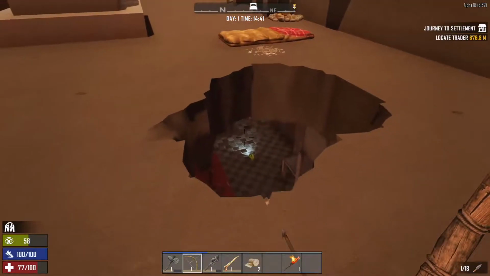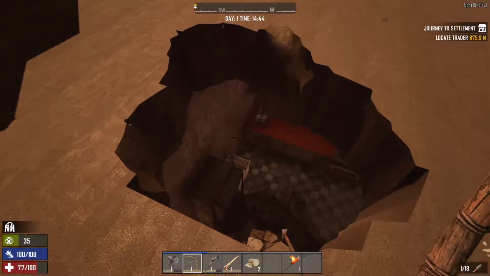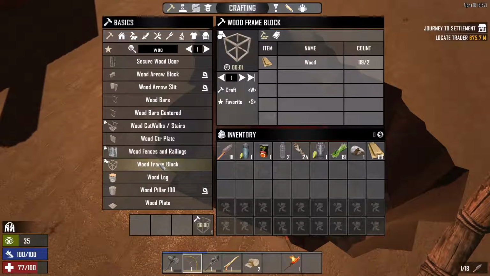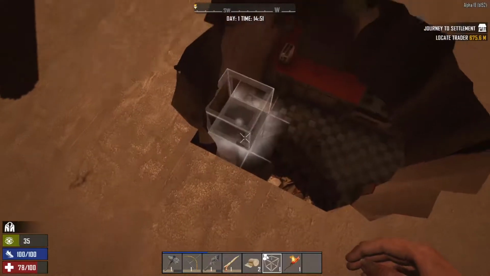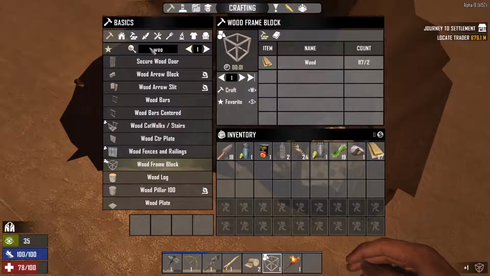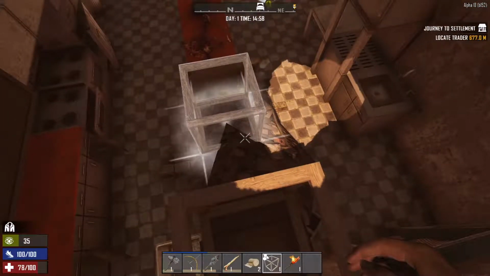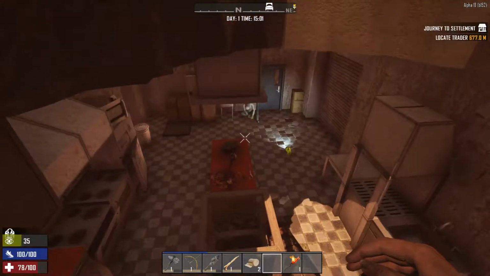Anything in here? Not at first glance. Let me get a wood frame. I'm thinking it'll allow me to actually junk back. Maybe grab one more. Thinking that might work. Looks semi-okay in here, but it always looks semi-okay.